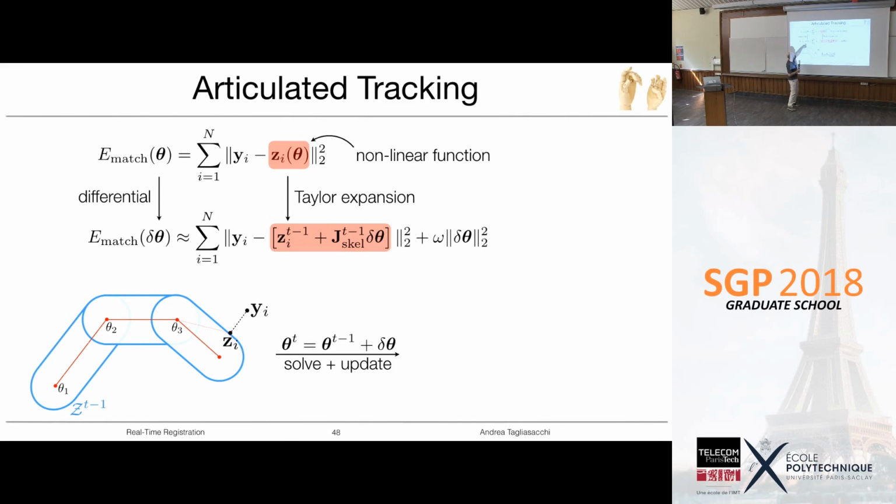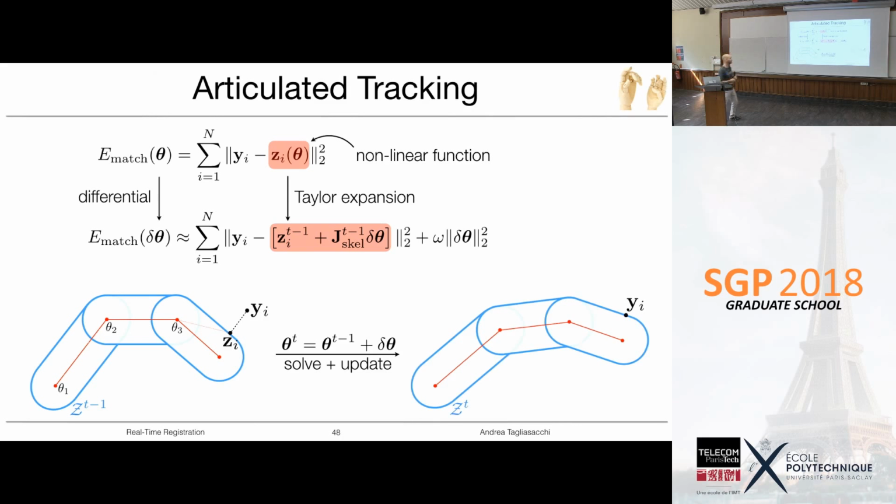And the idea is that right now, the optimization has changed from the optimization of a single parameter theta, which will be my global solve, to a perturbation delta theta. So it becomes an iterative optimization. Okay, and now, sorry, I'm going to backtrack. This is just a matrix of constants. These are constant. These are constant. The only degrees of freedom are the delta theta. And you agree that this function is actually linear in delta theta. So this is a linear least squares problem, which you can just solve with the normal equation. You don't have to do anything special. And once you obtain the perturbation of the parameters delta theta, you can apply them to the previous configuration, which was this one. And after a few iterations, you obtain your alignment.